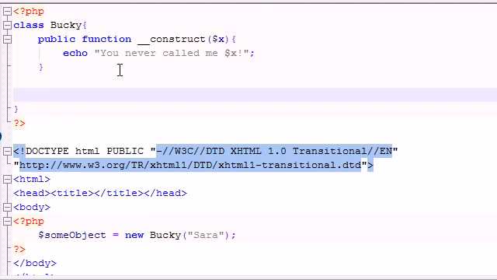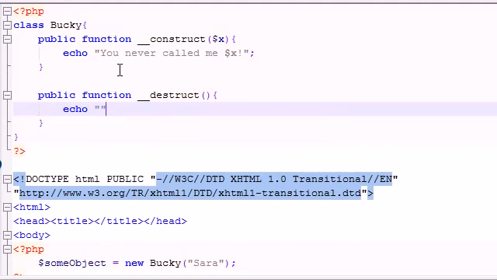Now, let me tell you guys this. In this code is where you mostly do any of your cleanup. Like in other programming languages, you might clean up the memory or you might delete some files. Well, it's not as common in PHP as in other programming languages, but I'm going to show it to you guys anyways because, you know, I just can't skip over information. So let's go ahead and name public function underscore underscore destruct. It's not going to take any parameters.